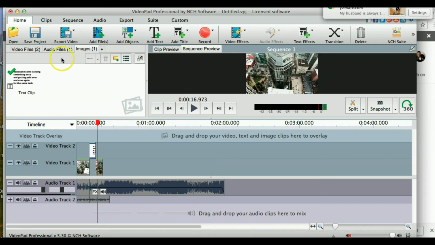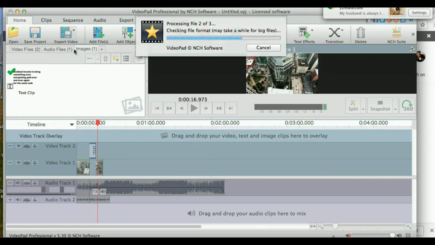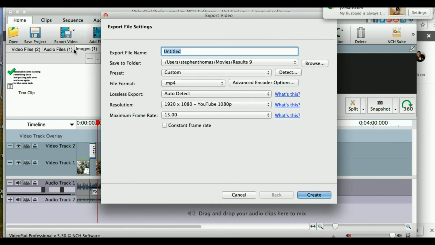and you're ready to upload your video, you click here to where it says export video, and then you're going to come over here to where it says video file. And then you're going to name your video. This is so you can find it in your computer. So I'm going to title this just a test because I'm not really making a commercial. I'm just giving you guys an example of how I make these commercials. So I'm just going to title this test, and then you click create. Once you click create right here, it's going to start uploading the video to your computer.